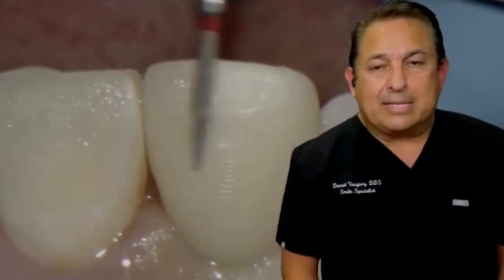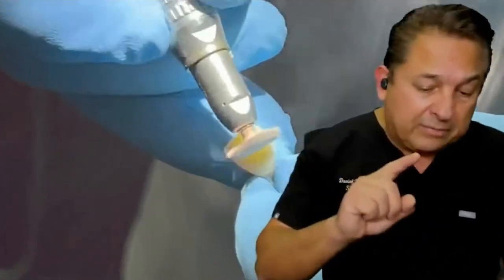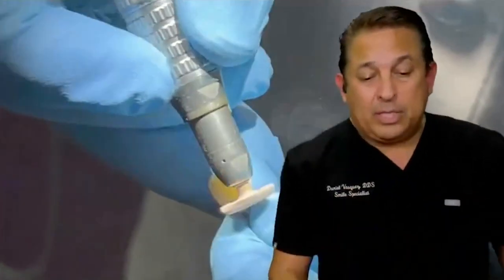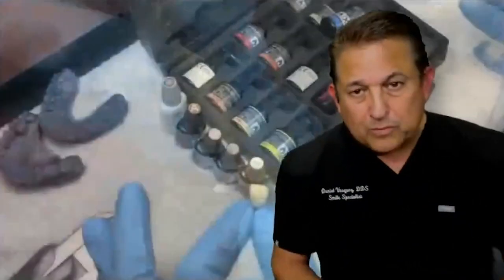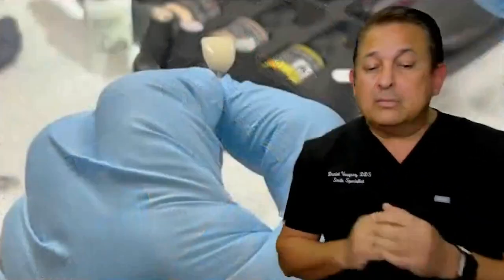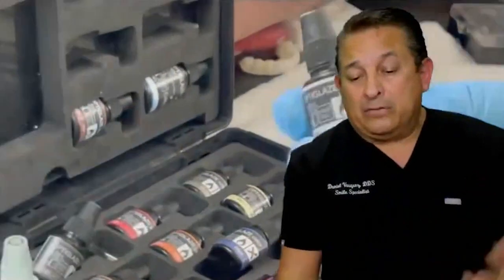This is plastic, but we have stains and glaze that we can use, so we can make it look good. So we have to give the shape, the form, we're going to texturize it, okay? And then we're going to start polishing. Once we finish with the polish, then we're going to be using the stains. Very important. You get the stains, you apply the stains. And the cool thing is all you have to do is get your light and cure it. That's it. No special appliance, no special equipment, just your cure light, put it in there, and that's plenty enough.